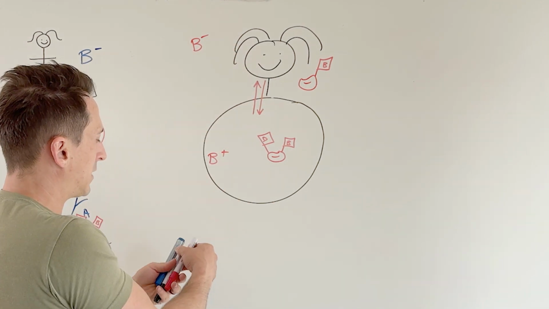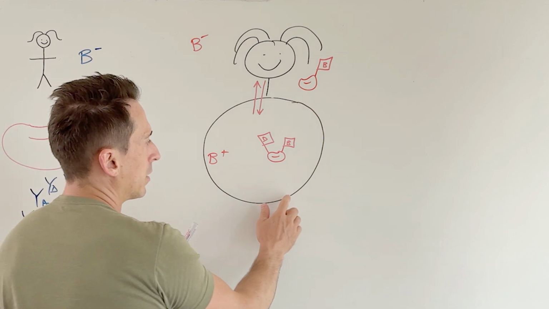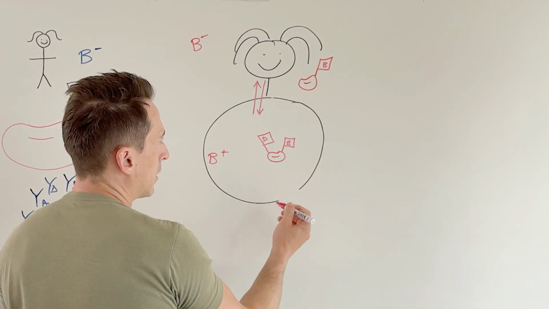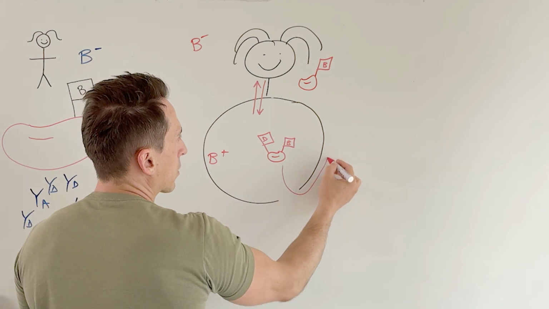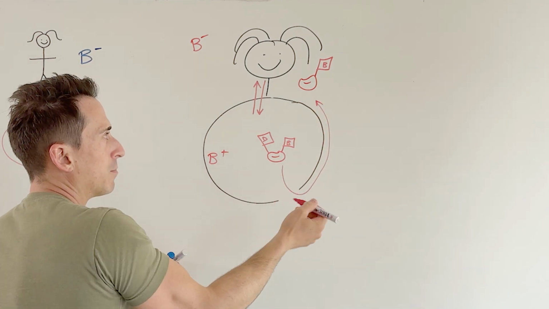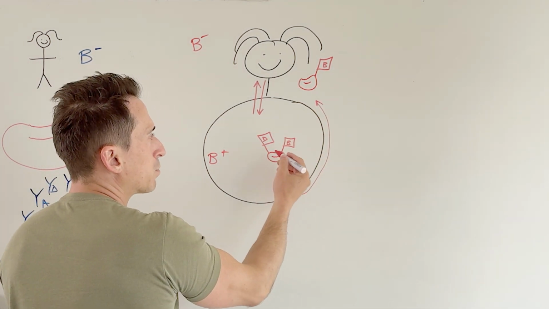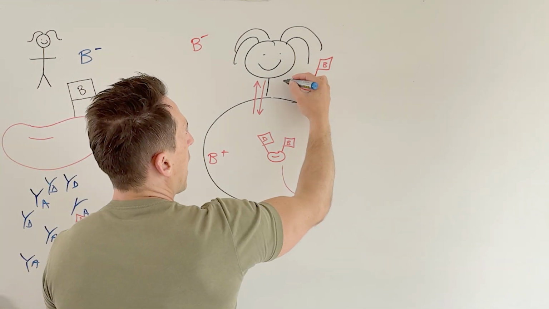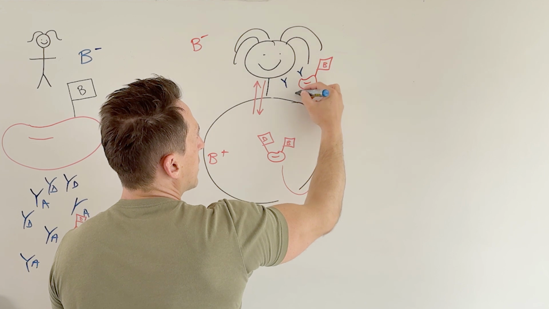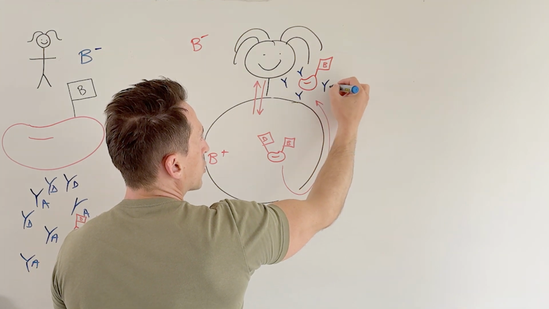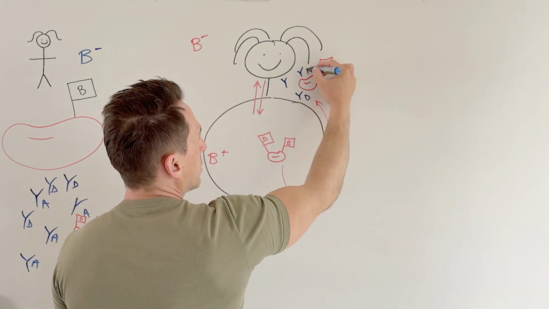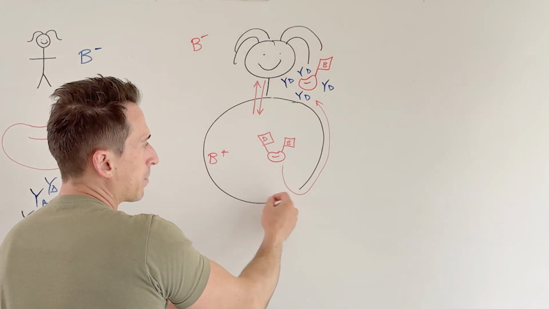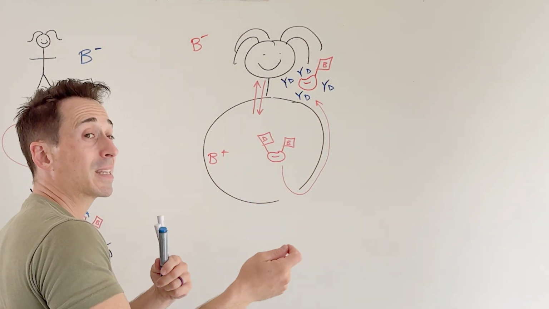But when that baby is delivered, tears can occur. And when that baby is delivered, that red blood cell can mix with the mum's blood. Now the mum has been exposed to that rhesus factor after the first birth. So now what the mum has are anti-D antibodies floating through her bloodstream. She's now got antibodies that can target rhesus factor, because when the baby's born there can be tears and bleeds and the blood can mix.